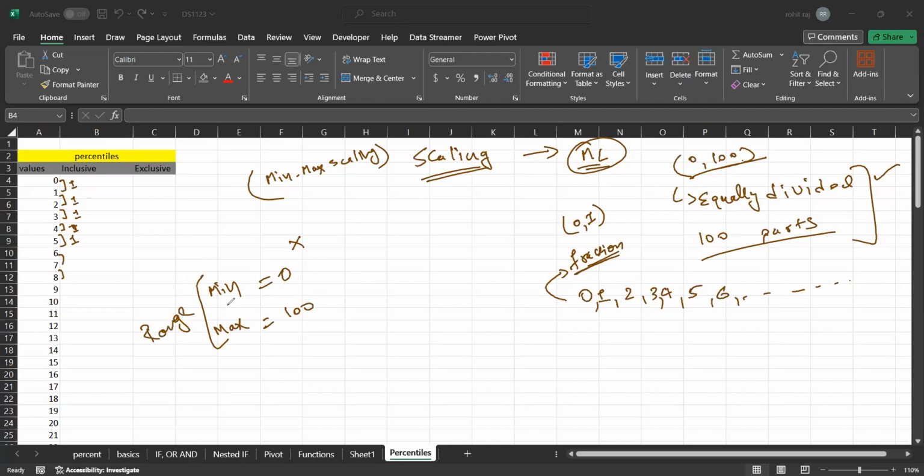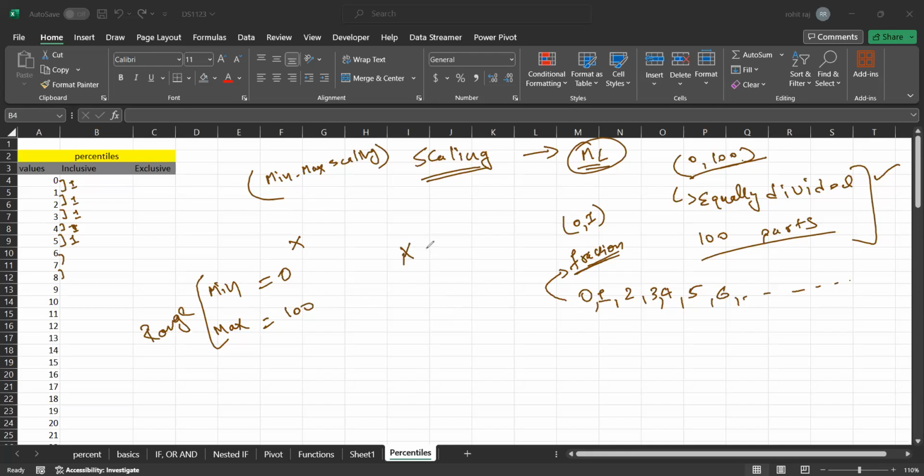Once we have minimum and maximum values, for any value in the range from 0 to 100, if you want to convert that value into a fraction between 0 and 1, this is usually done like this.